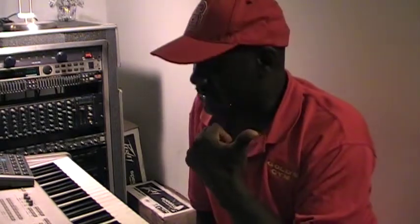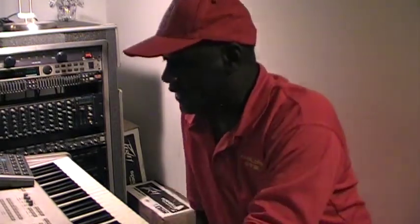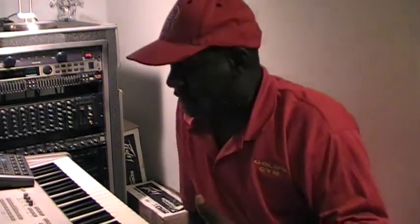I'm sitting here at my Korg Triton studio, and I'm running through some bass patches for Brother Kenjamin McDougal, who requested that I do that so that he can hear me play through my Motion Sound KP500S. And so that's what we're doing. You can get part one of this by listening to it in an early video. So we're going to continue on with the bass patches.